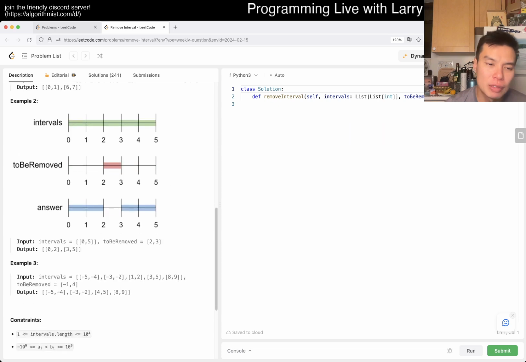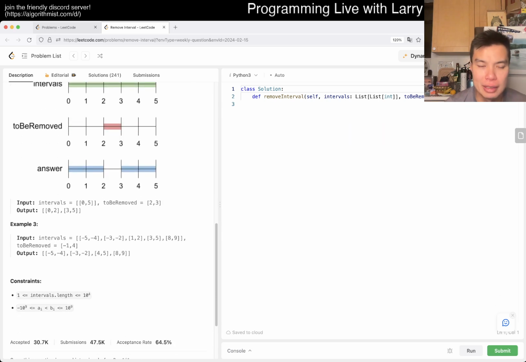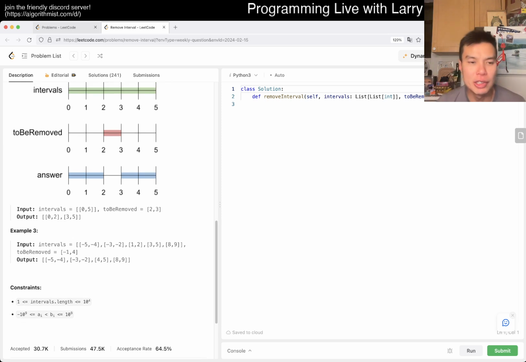So I think for this one, you can actually do this in linear time with a stack. I think I'm gonna try to do that, to be honest, because historically I generally try to do this with DFS and stuff like that, and that's probably how I did it last time. Let me check.